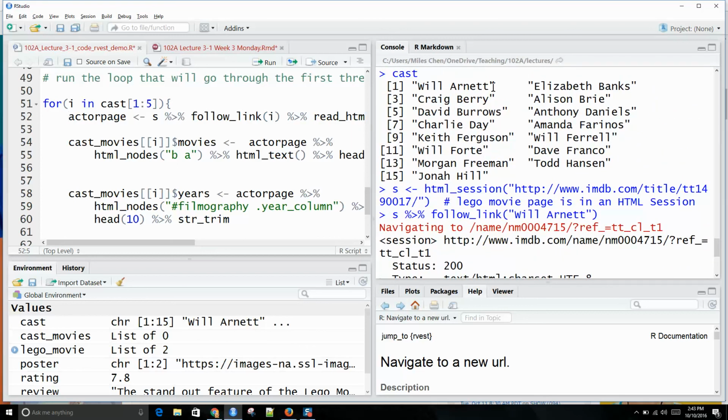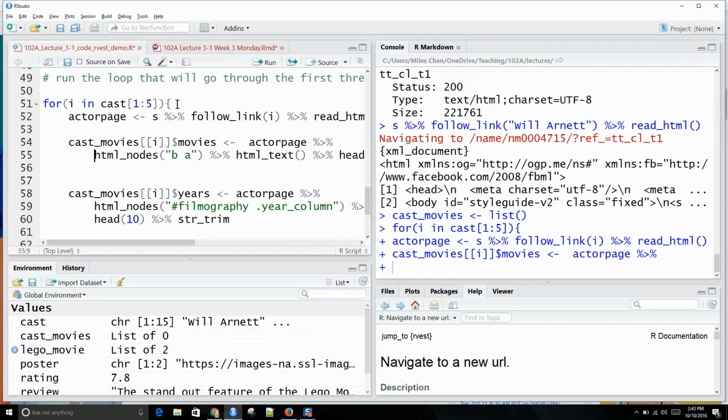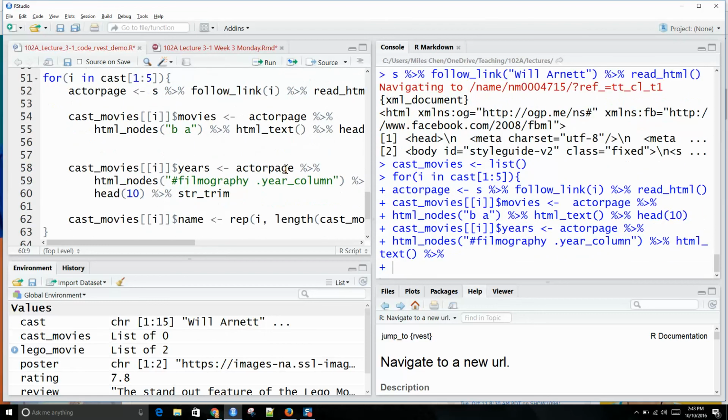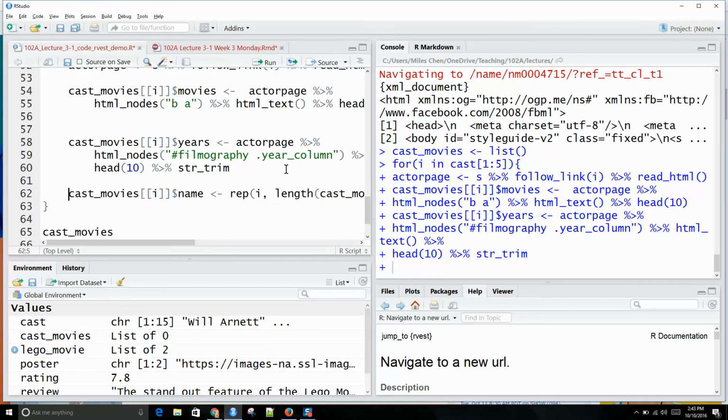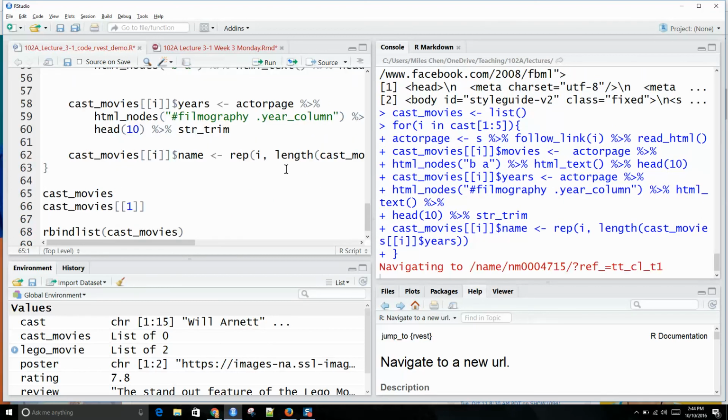So follow this link that says Will Arnett, follow the link that says Elizabeth Banks, and follow this link. Go to that page. Follow the link and read in the HTML. Take that HTML page and pull all of the movie names, pull out all of the years, and then repeat the cast member's name. And so there it goes.